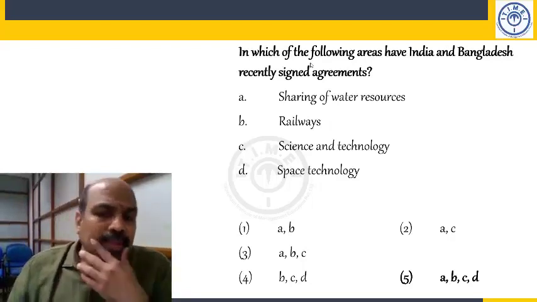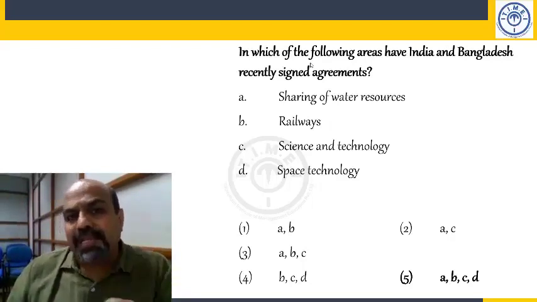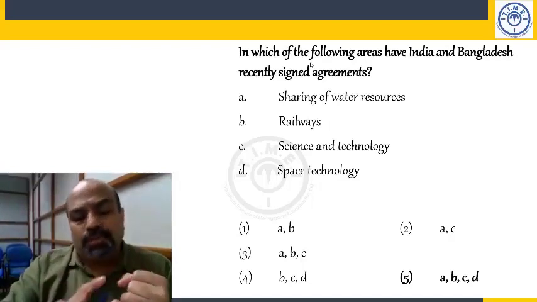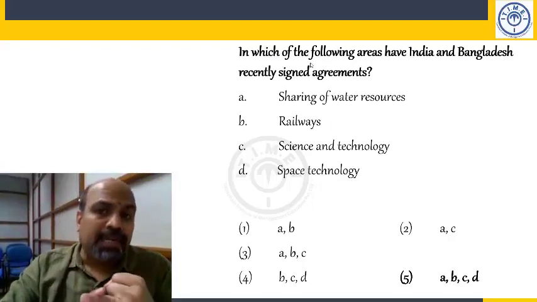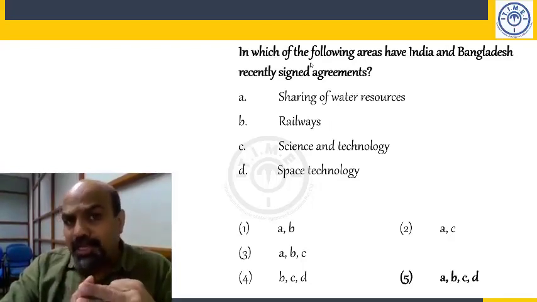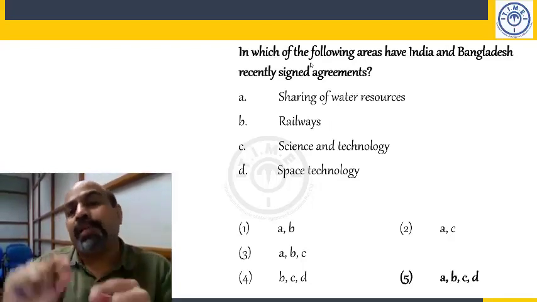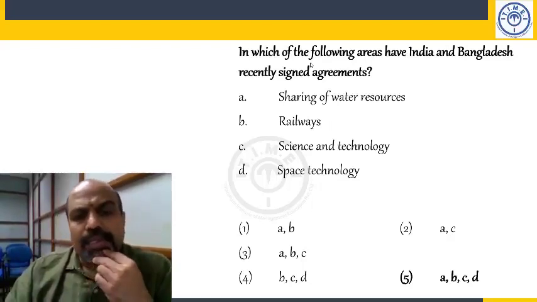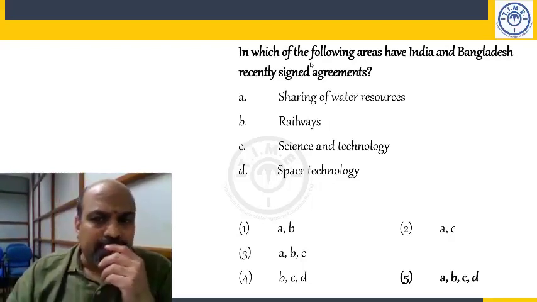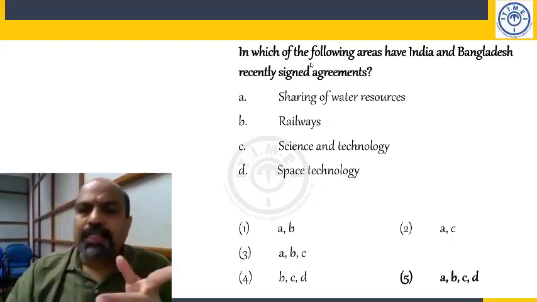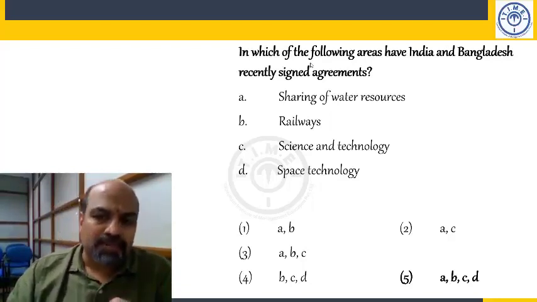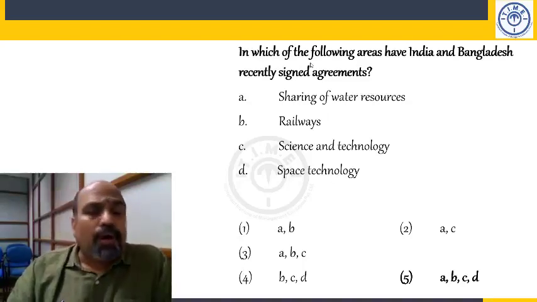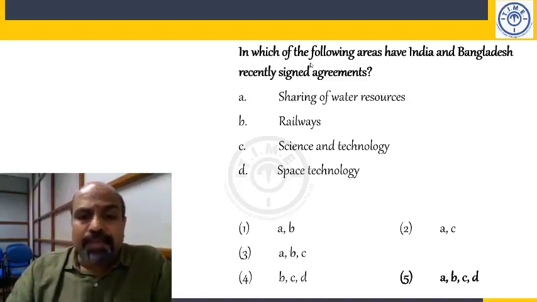Second is railways. Under railways, India has agreed to train Bangladeshi railway personnel, employees, for better training, better performance. At the same time we are also going to train them in operationalizing IT systems. So we are going to have a collaboration with Bangladesh for training Bangladeshi railway personnel plus railway IT systems. Science and technology, we are looking at beefing up cooperation through our CSIR.